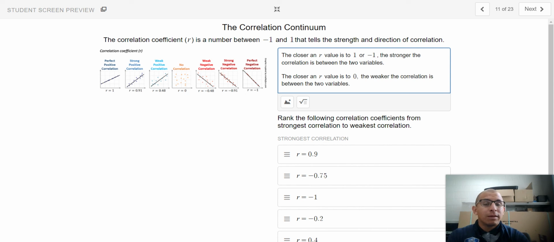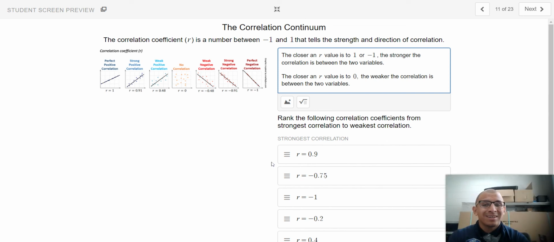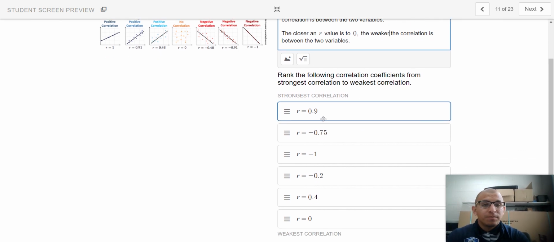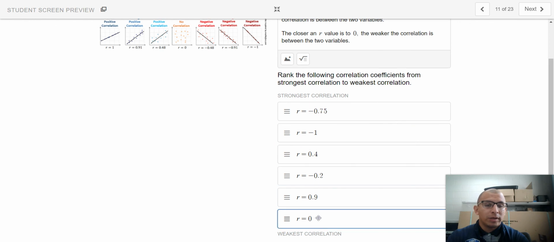So, in layman's terms, when we get a correlation coefficient that is 1 or -1, that means all of the data, as we can see here in the perfect positive and the perfect negative, is seemingly falling on this least square regression line. I'd like for you to reorganize this data, offering the correlation coefficients that convey the strongest correlation all the way down to the correlation coefficients that demonstrate the weakest correlation.